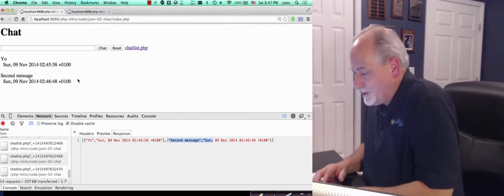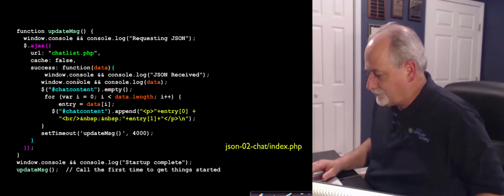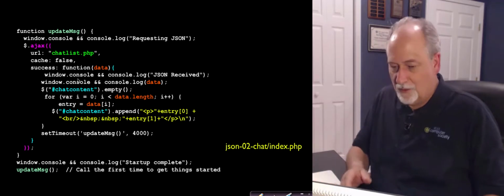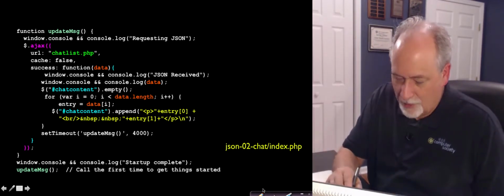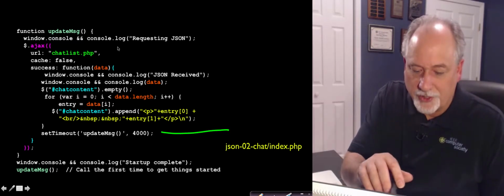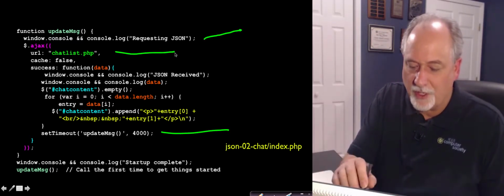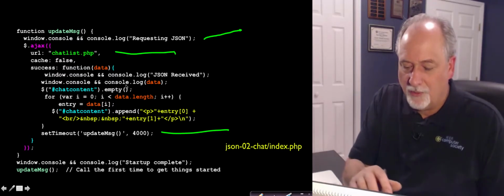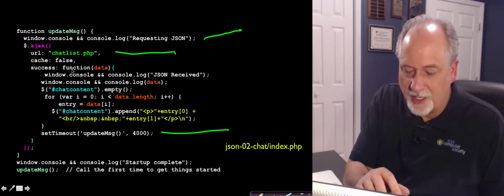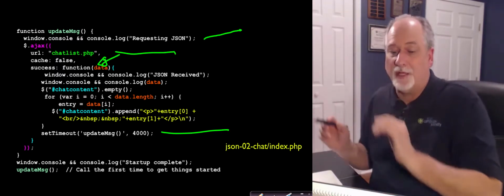And so that's how we achieve this, right? If we take a look at the code, every 4 seconds we call this function, and then we get some JSON. We ask for the URL chatlist.php. And when this is done, it calls our success function after it's parsed the data. So it's really in JavaScript as an array at this point.